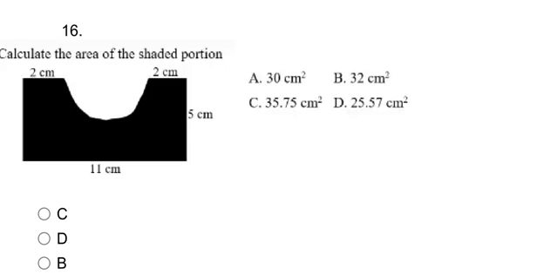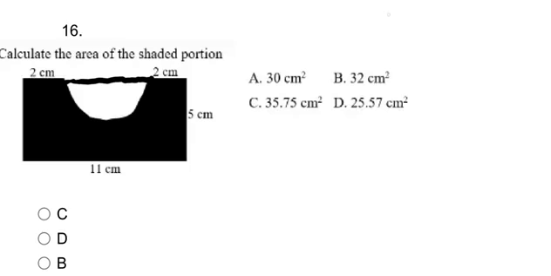All right. Now, this question asks us to calculate the area of the shaded portion. If you close this place, this will give us a rectangle, and the area that is not shaded there is a semicircle. So we're going to find the area of a semicircle and the area of a rectangle, and we subtract them. That gives us the area of the shaded portion.